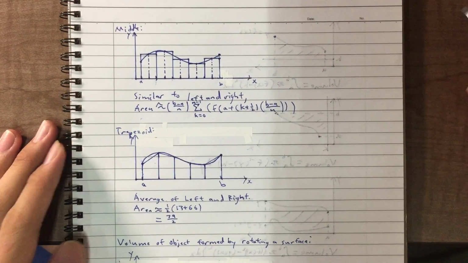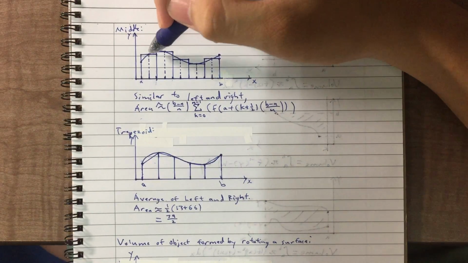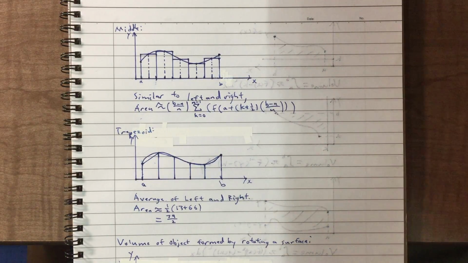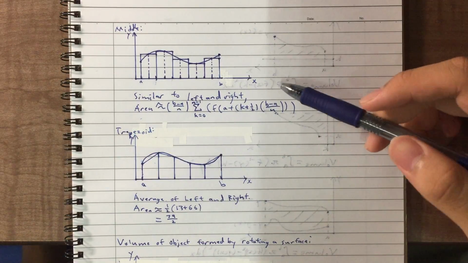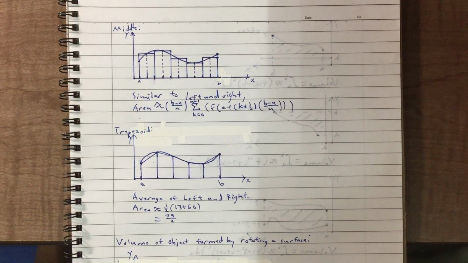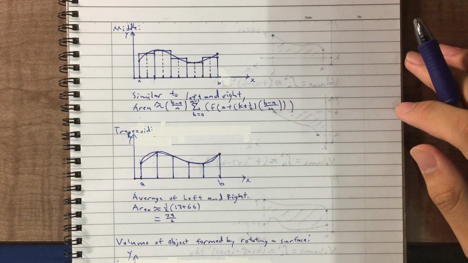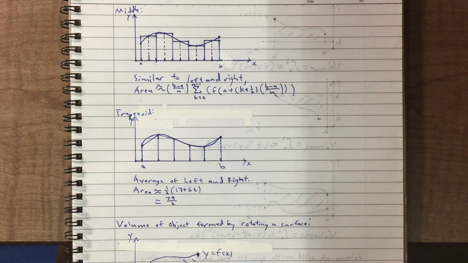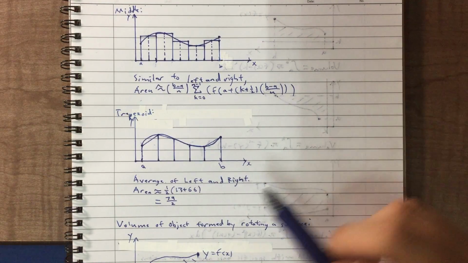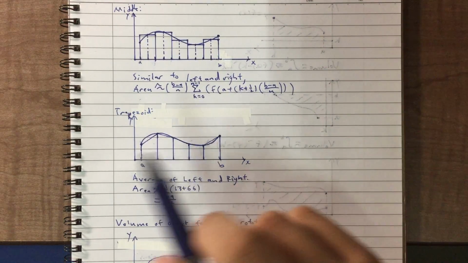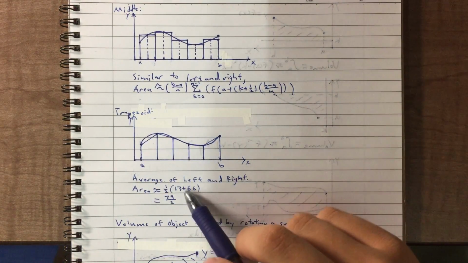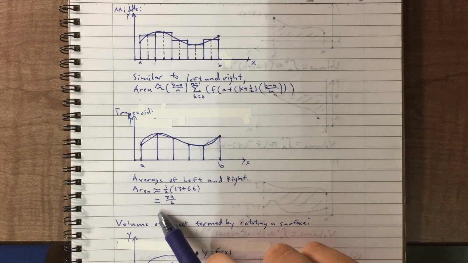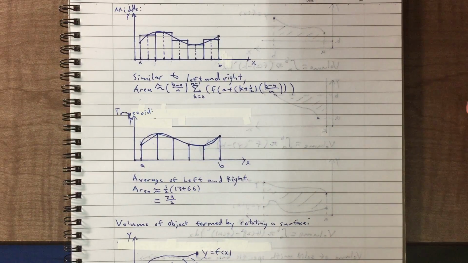There are also middle Riemann sums, which are similar to left and right, just that it's the center of the rectangle. These Riemann sums are usually a bit more accurate than the left and the right. This is a general formula. Finally, for Riemann sums, we also have trapezoids. Trapezoids are probably the most accurate one, and luckily for us, they are just an average of the left and right. So using the data that we had just now, we can have the average of the left and right, and we'll find out the trapezoid Riemann sum under the graph.